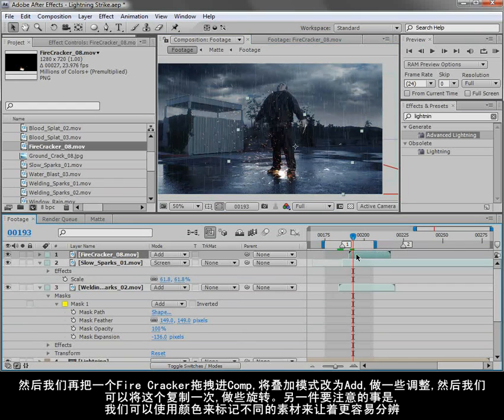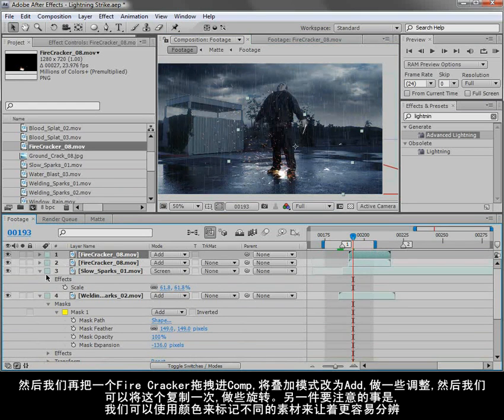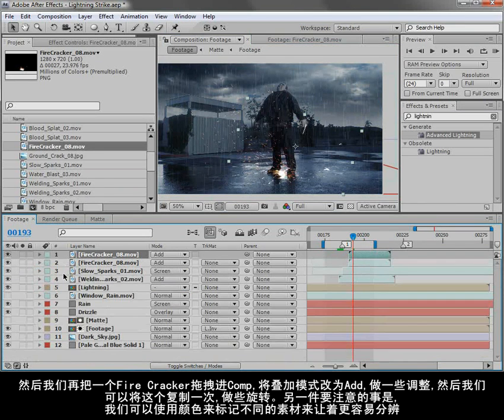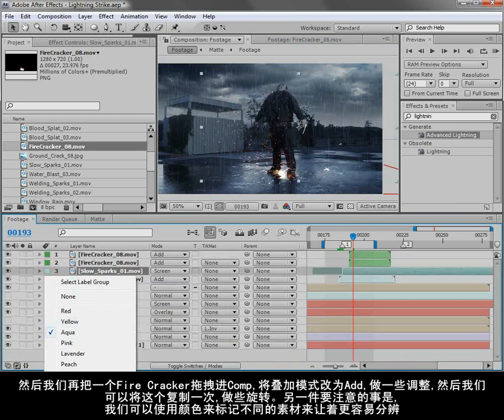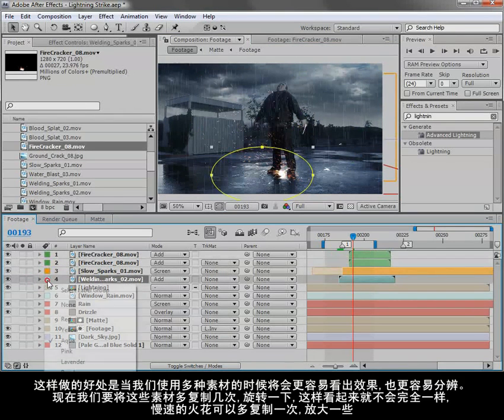Another thing I like to do is color code a like element. So our 2 firecrackers here, let's change the color to green, and then the slow sparks, we can make those orange, and the welding sparks, we could make those red. And that helps so that you know what elements are where, and then you can duplicate this element, and you can move them around.